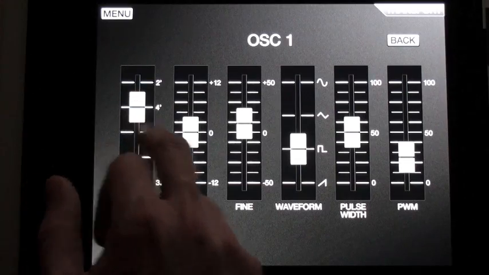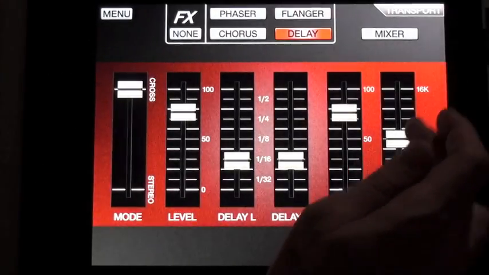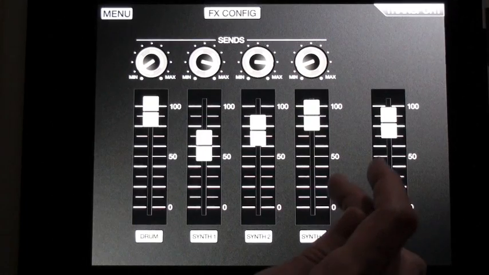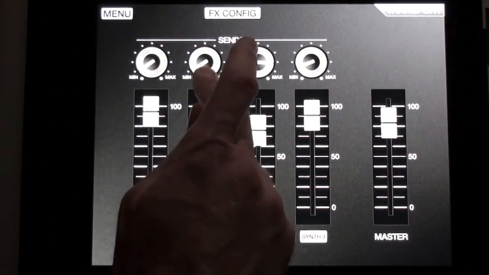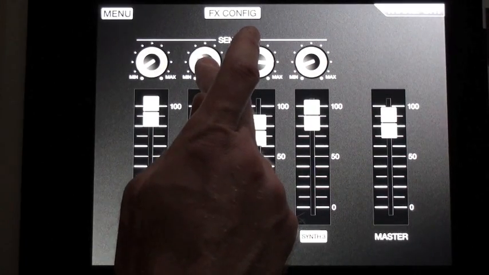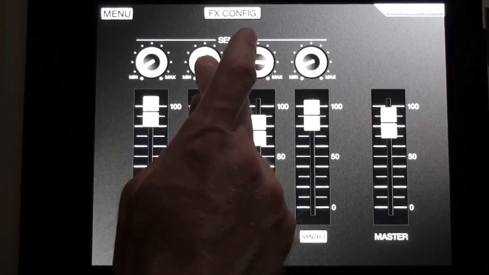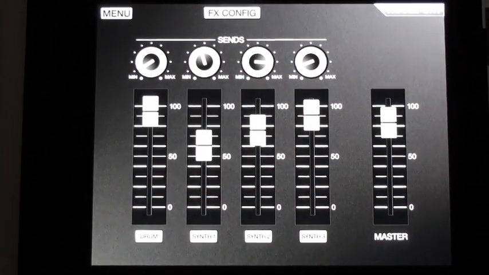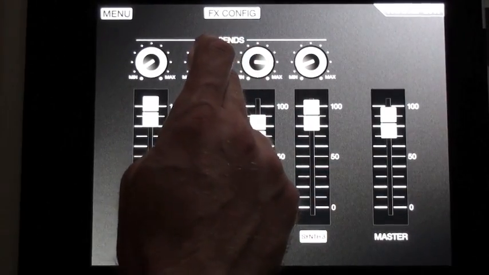I've raised it an octave, notice. Too much echo on that first synth. See, now I've turned down the send amount, so it's not quite so drenched in.